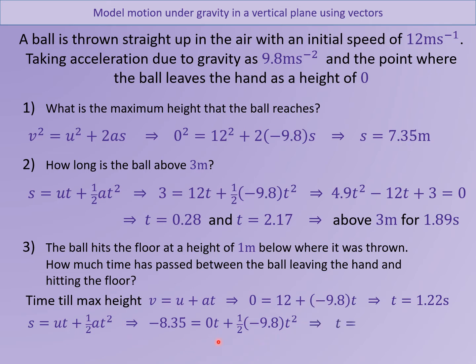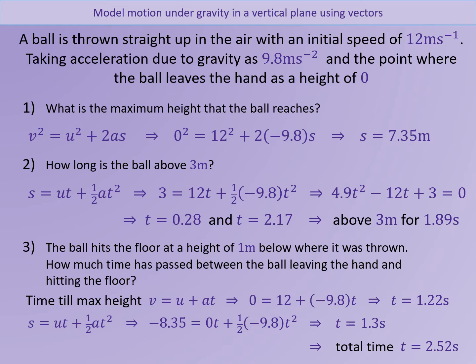Right, so once we've got that, rearrange it, t equals 1.3. If you've got those two both positive, you would have got exactly the same time in this case. All right, so we've got 1.22 going up, 1.3 seconds going down. That makes sense because it just takes a little bit longer to come down. Put them together, total time of 2.52.